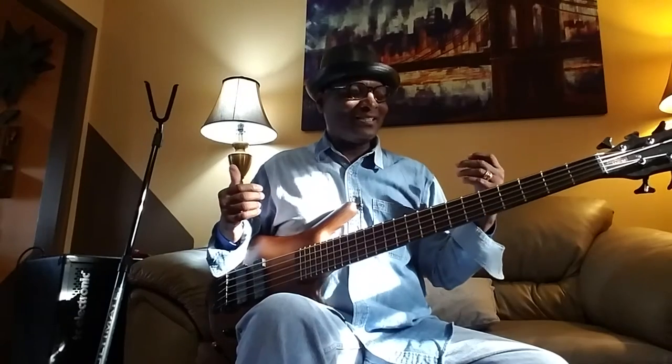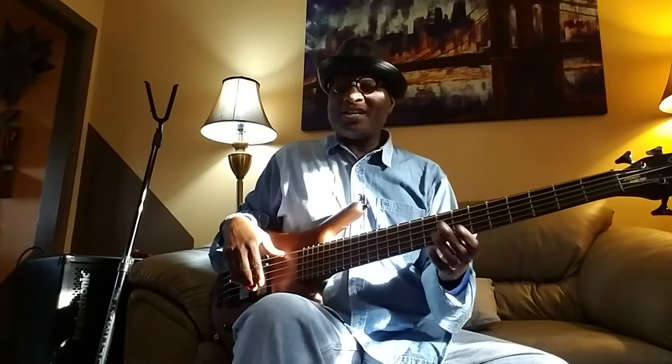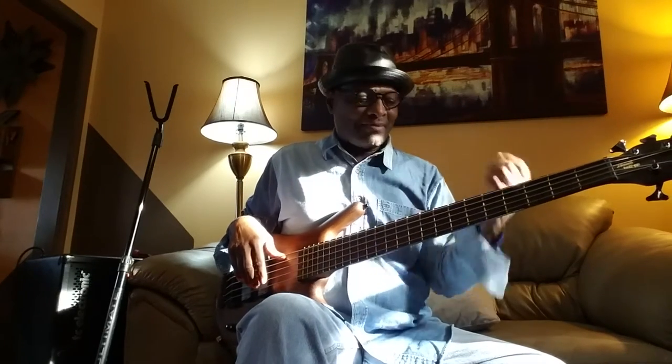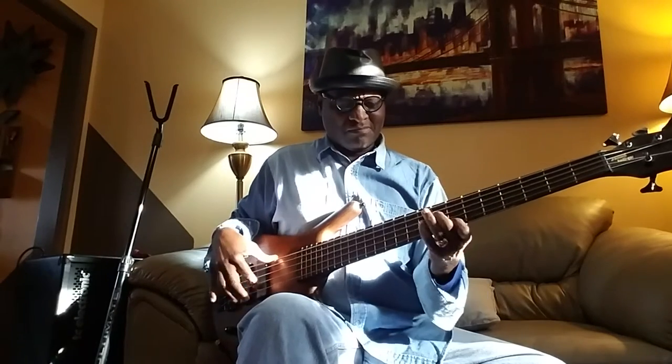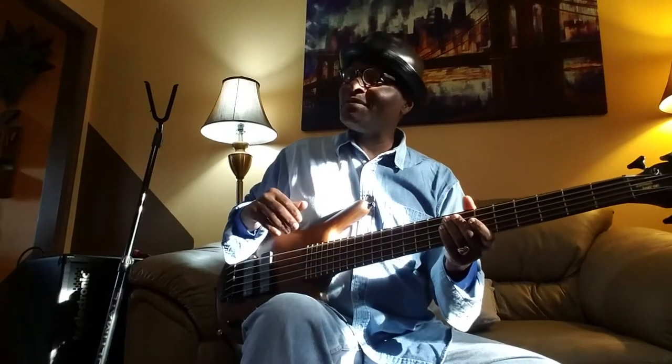One thing I know about these basses is, other than being heavy, to me, that they're very clean, very articulate. So if you got an articulate voice in your head, do you have an articulate voice in your head? I do! Okay, so I have a very articulate voice in my head. So if I wanted to play something I heard, I want that bass to play what I hear in my head. Okay, I want to hear that. If I hear it in my head, I want to hear it here.